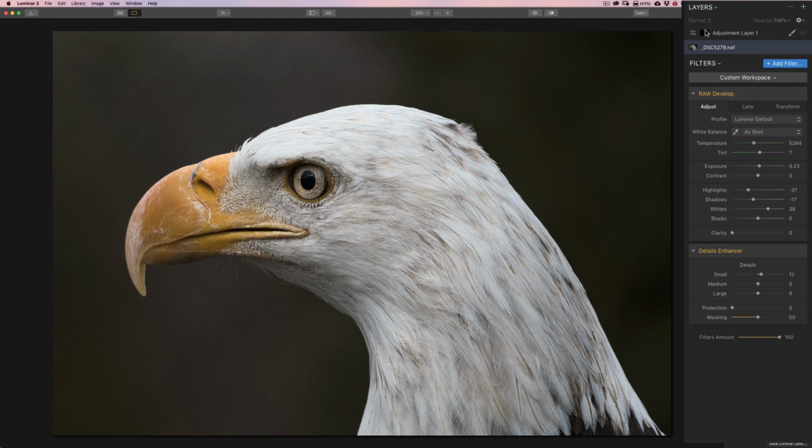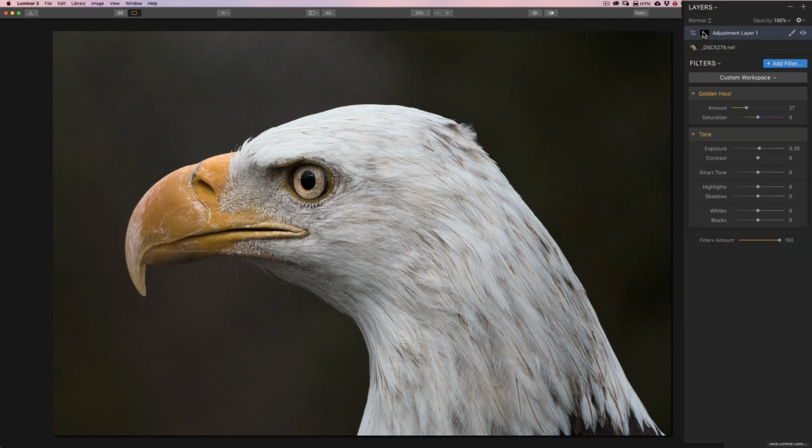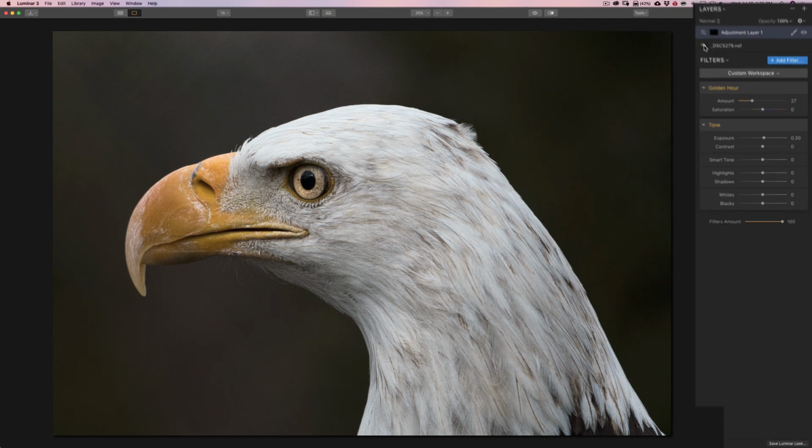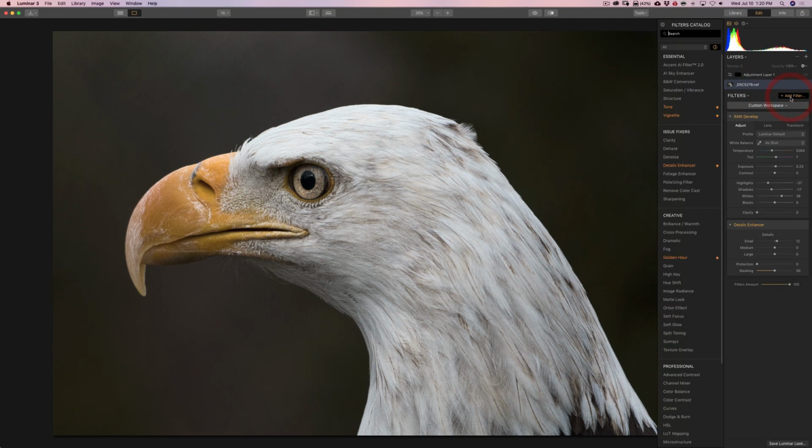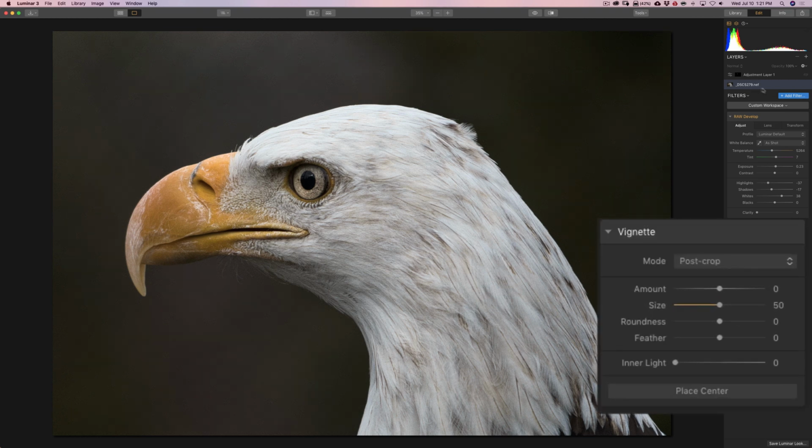So we'll go back to our adjustment layer 1. We'll get that eye adjustment in there. And you can see there's our eye. I think that looks pretty good. Now I'm going to go back to the bottom layer and I want to add a vignette. I have to do it on the bottom layer because there's no mask here. If I try to add the vignette to the adjustment layer, remember we have a mask on that layer. It's only affecting the eye. It won't affect anywhere else. I need my vignette on the entire image, so I need to go to that lower layer.